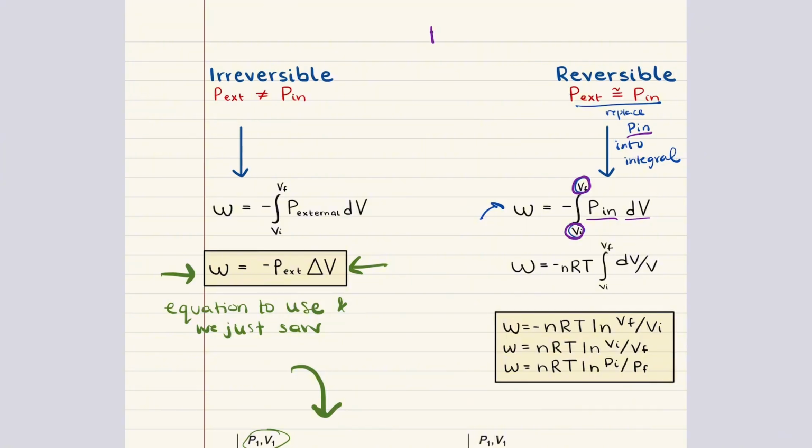If the gas is ideal and the process is at constant temperature, we can substitute the ideal gas law for the internal pressure. That substitution gives that P internal equals nRT divided by V, where n is the number of moles, R is the gas constant, and T is the temperature. Plugging this into the integral gives work equals negative nRT multiplied by the integral of 1 over V dV from the initial volume to the final volume. We took nRT out of the integral because these remain constant.